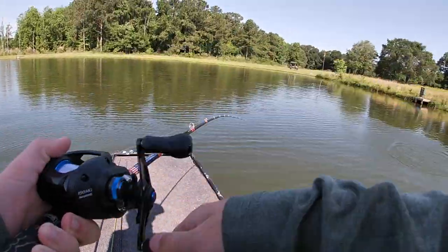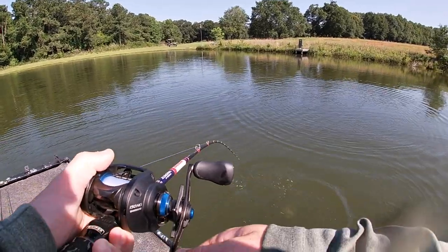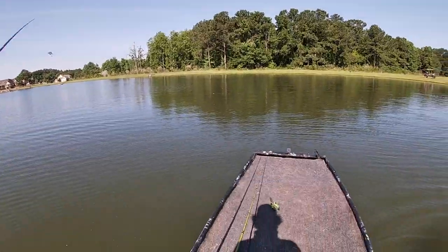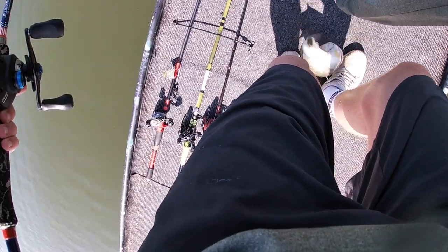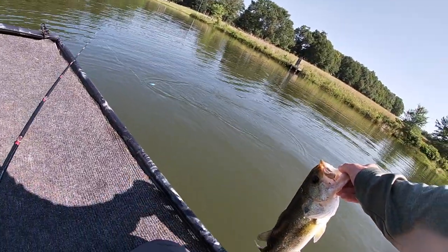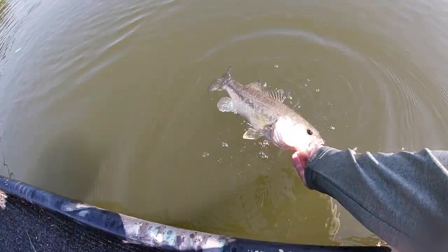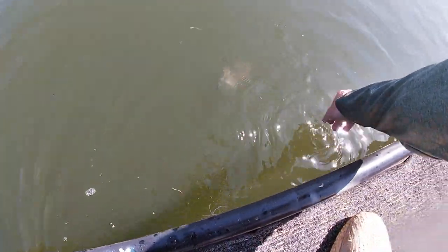All right, come on, bud. It's a good looking fish too. I mean, they are everywhere. Oh, wow. That was not supposed to happen. Stop flopping around, could grab you. All right, well, here's another one. Very interesting boat flip right there. All right, he's gonna have to go because there's more fish moving, but there he goes. All right, dude, this is like crazy today.